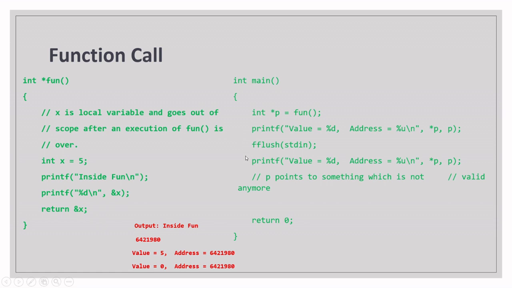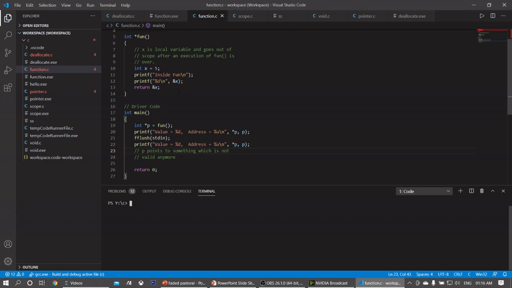Later in this program I am using free to deallocate the memory, and after this I am printing the same, which gives the value 0, the default value of an integer, and again this pointer points to the same memory location. As in the example I used before, I am printing the address of x so that you can compare later.